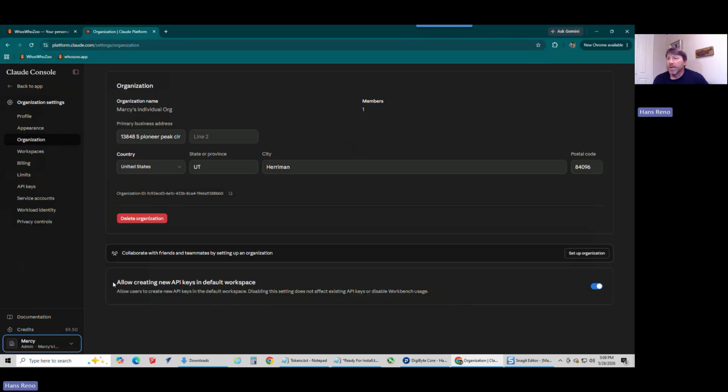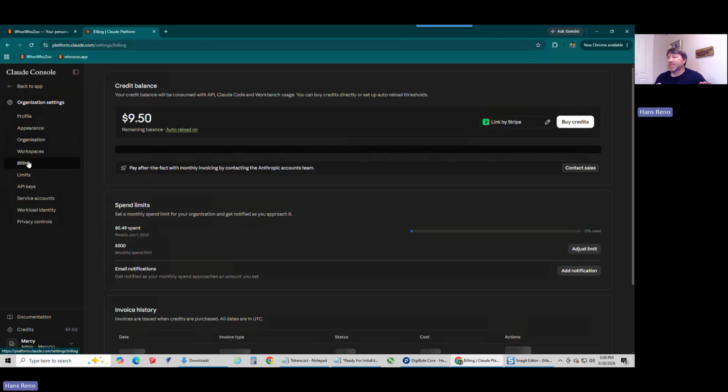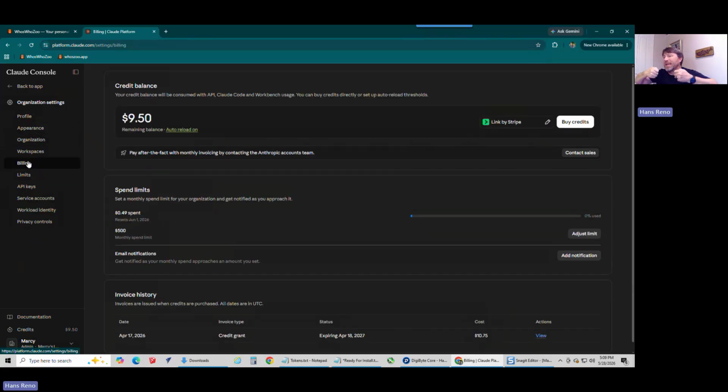From here, you have to set up your organization, but you go down to Billing. This is important. This is where you put money on it. You're creating tokens, and you're going to put a balance in there, and you just put a credit card in there, and it's filling up a bucket. So in this example, I started with $10 in a bucket. I've done this many times. So $10 started in the bucket, and then it pulls away penny by penny from that bucket over months.